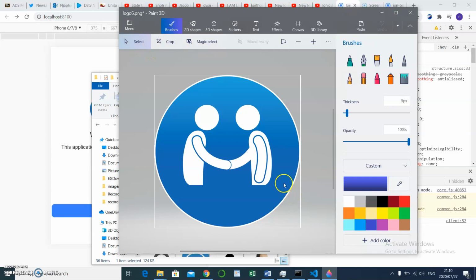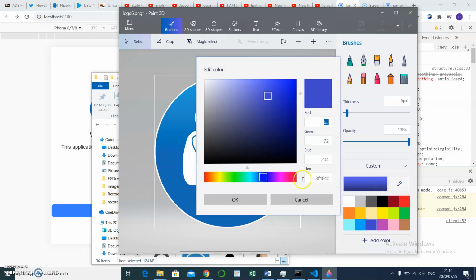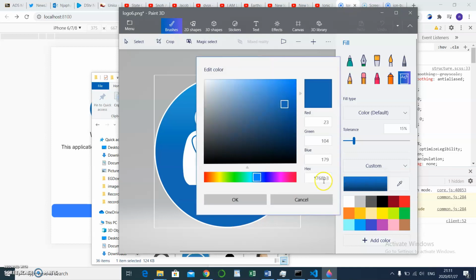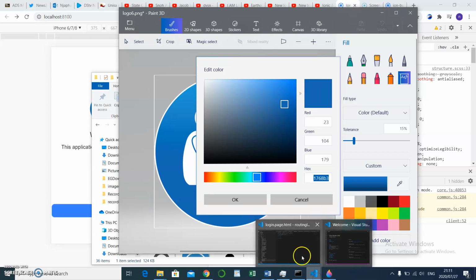Selected. Pick this color. So I have the color here. Let me copy this color and go back to my program.